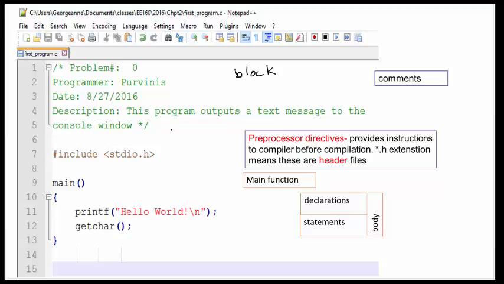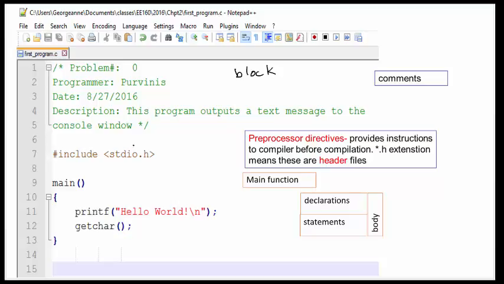If you don't have this preamble part in your program that you submit to me, you will lose points. I do this because this is a standard programming practice. If you go out and get a job as a programmer, your program will have to have proper commenting in it. That's just good coding practices.